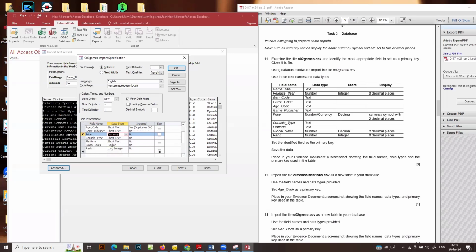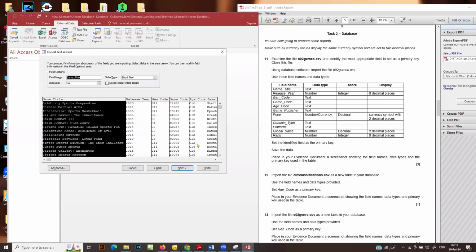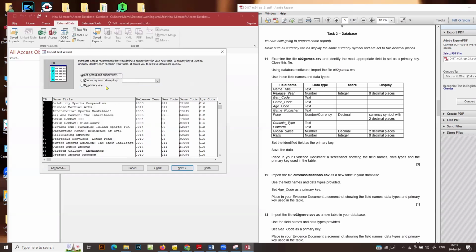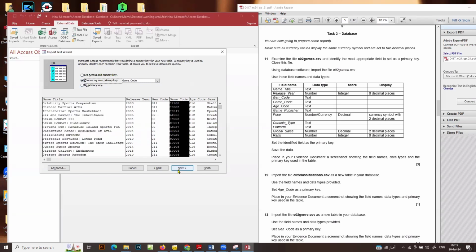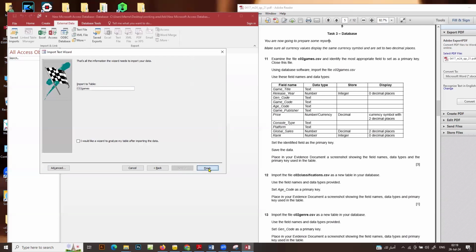The last two fields are double, which is decimal. We have two decimal places, and the last one is integer. So nothing to change here. And next, make sure that you choose the primary key, and we say that the primary key is the game code, and finish.